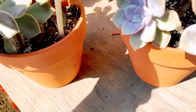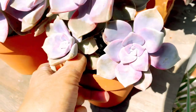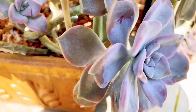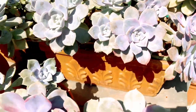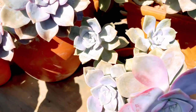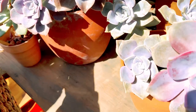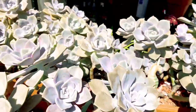So check the soil. When the soil is fully dried up, even if they are dormant, we need to give them a bit of water because we don't want them to die. It's like they're gonna be just on a diet on soil. Correction, we're gonna put them on fluid restriction. Fluid restriction means just keep a little water.